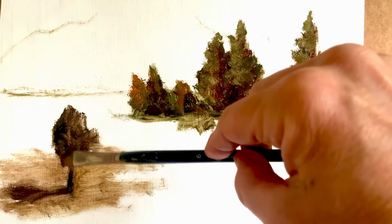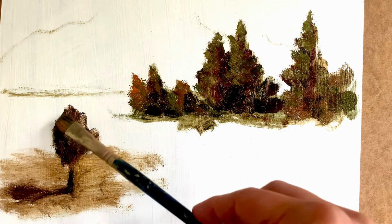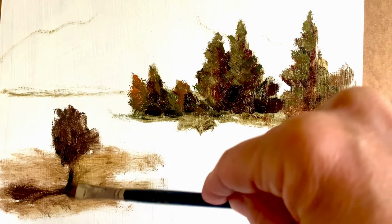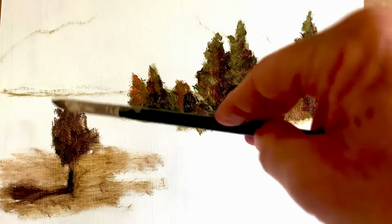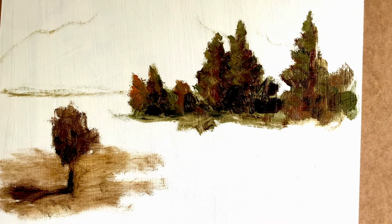You're not going to put the same color up here, okay? And why is that? Well, it is because more light is coming in up here. In the tops of this tree, there's more light everywhere. Down here, because this is a hard trunk against the ground, this area here is going to be very dark. There's just very, very little light that is bouncing down and reflecting back onto the backside of this tree trunk. Okay, do you understand me? I hope I'm being clear. So up here, everything is going to be lighter. We won't have dark, dark colors.